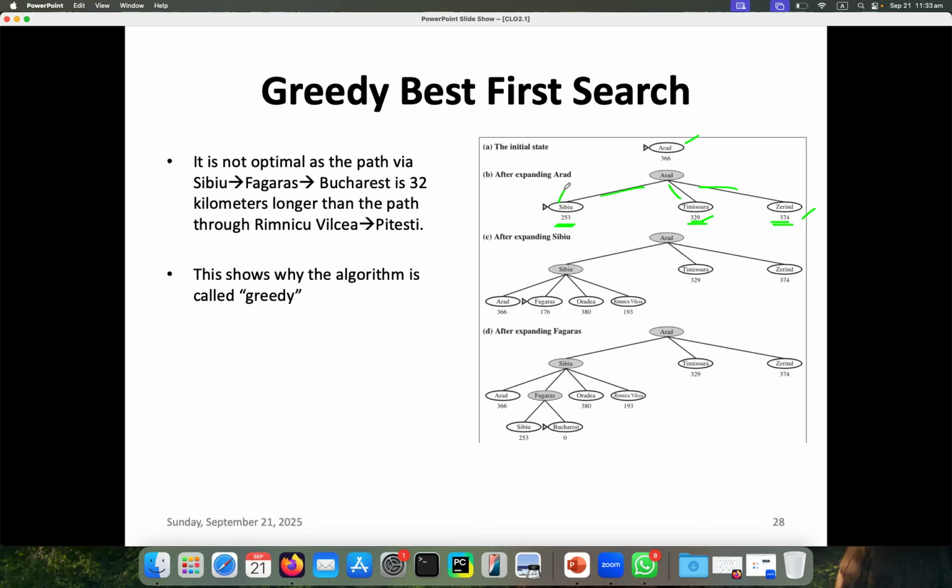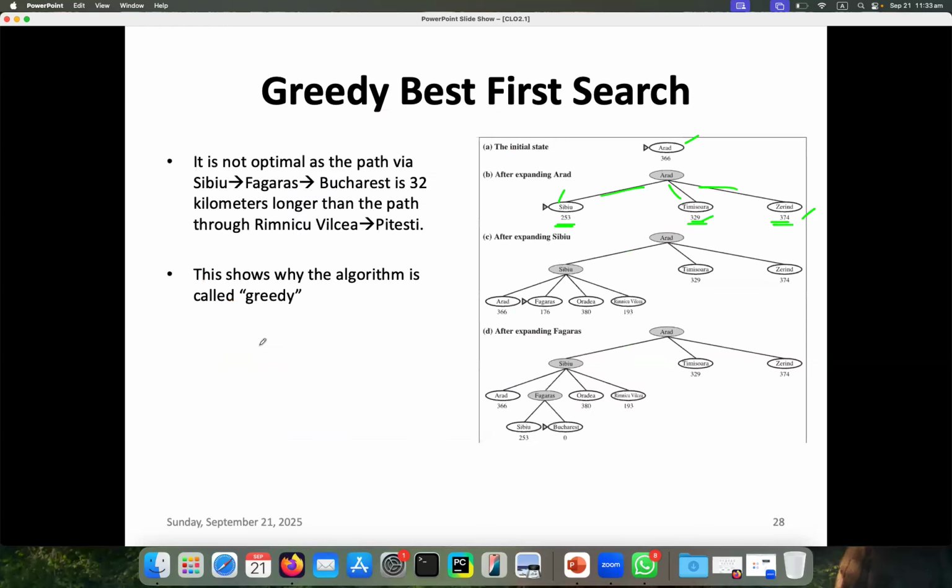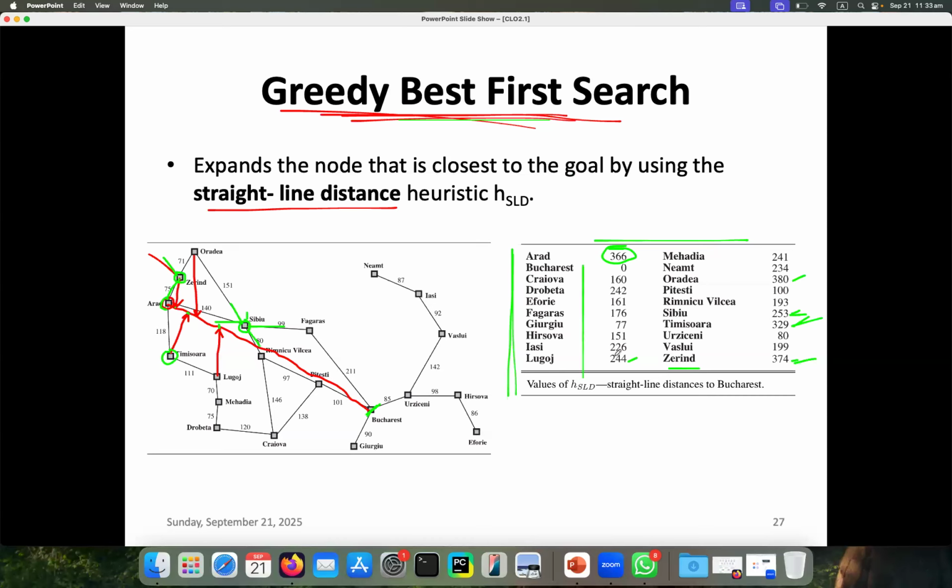After doing that, it will see from the map how many options are available from Sibiu to next. From Sibiu to next, four options. Now you will open them here, and write their values by looking at the table.